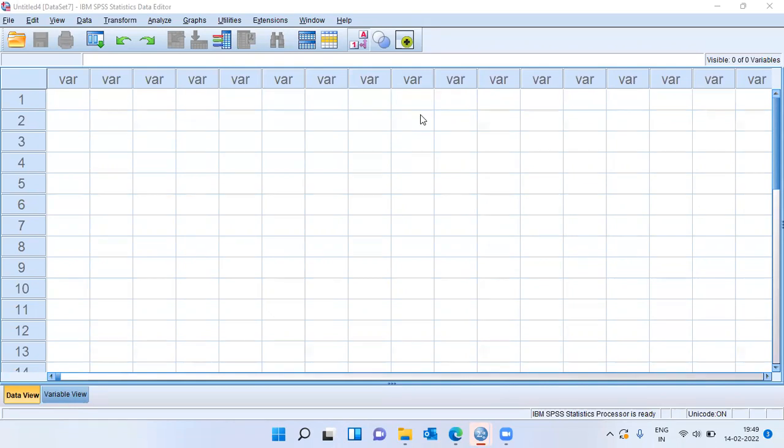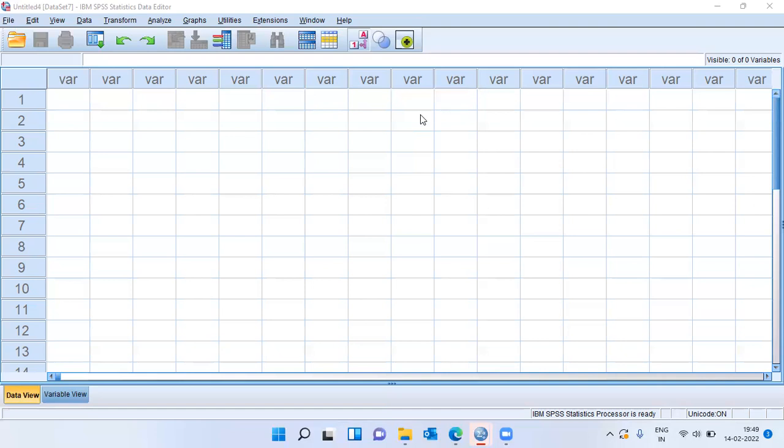Let me give you a couple of examples to make you understand this better. If you want to check whether there is a change in the blood sugar level of a patient before taking breakfast and after taking breakfast, we can use paired samples t-test. If you want to check whether there is a change in the weights of the patients before taking a weight reduction pill and after taking weight reduction pill, you can go ahead and use paired samples t-test.